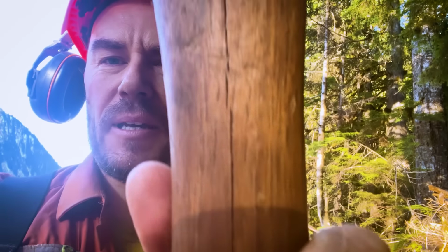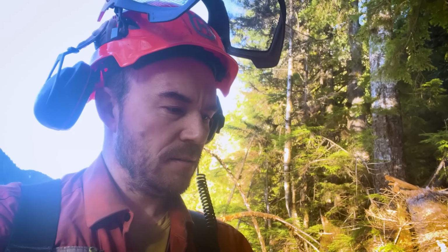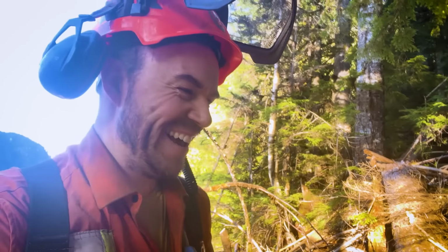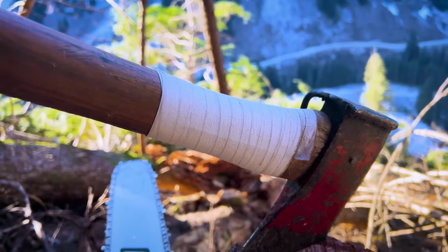It's my last big axe I got in camp, so I want to try and save it if I can, just try and get the rest of the shift in. So I'm gonna tape it up with hockey stick tape. I don't know how well it's gonna hold up, but it's better than nothing. Okay, we'll see if that does it. Help it from splitting anymore.